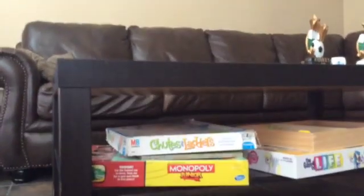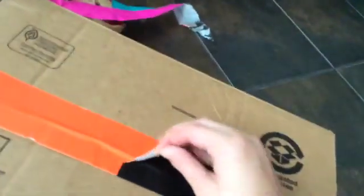We will get all that stuff out of the box, it's on camera, after I record this time. Get all the stuff out, because I don't want to screw this up this time. I have a hard time struggling to open the boxes. There we go. Now we're gonna go pull this off. This is the most boxes we're recording right now.